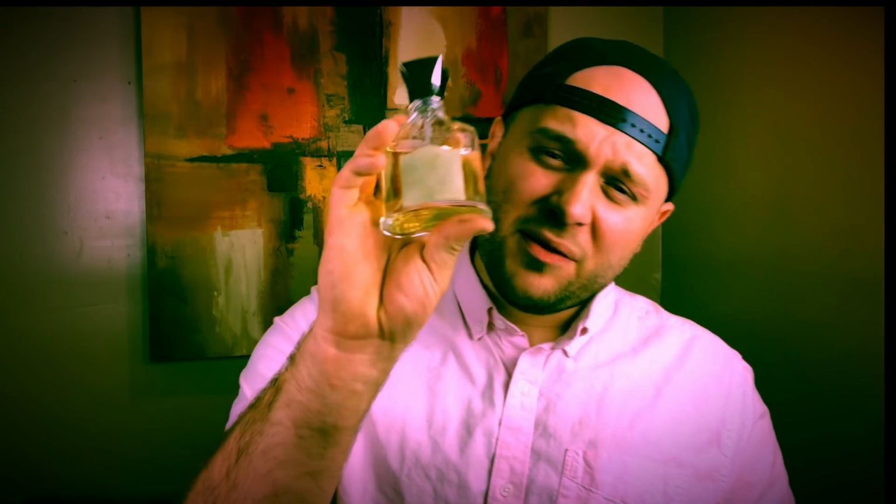If ever I had any complaint about Green Irish Tweed, it's that there's this really sharp note, and I can't ever pinpoint what it is, that lasts right through the first hour and a half to 2 hours, and then it smooths down. For me, I feel that this transitions straight into the mid of this. I plan on getting more wearings out of this so I can give you a better, accurate description of what this does, but as of right now, you're not gonna uncrown the king.